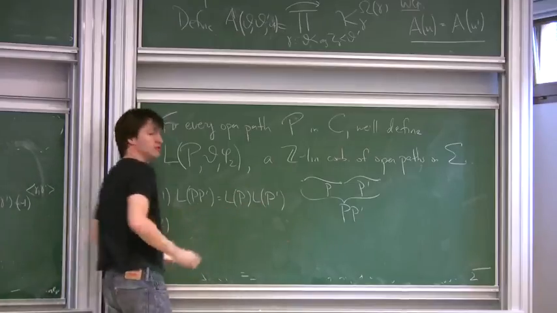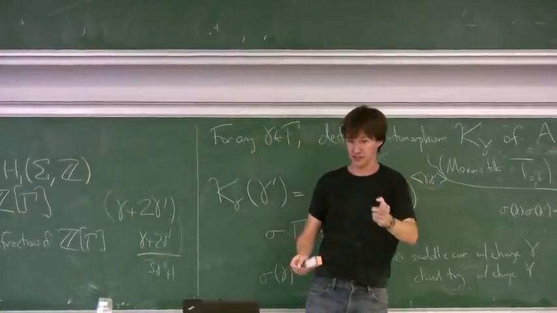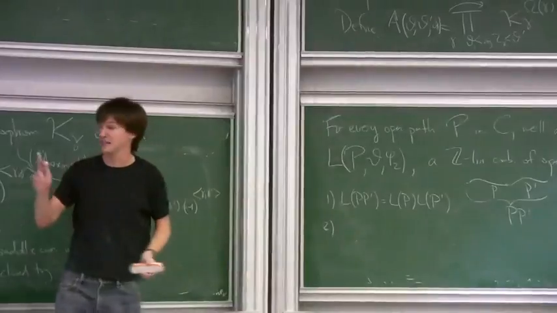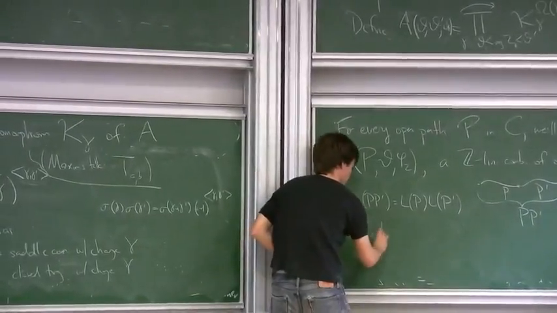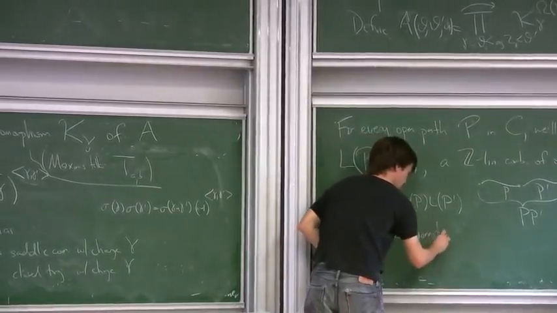And the second thing is that the rule is going to have a kind of homotopy invariance to it. It's not going to depend on the actual path, but it's only going to depend on the homotopy class of the path. To be honest, I'm hiding a little minus sign here. So there's going to be a kind of twisted homotopy invariance. I'll explain what twisted means when the time comes. But basically, it's homotopy invariance.